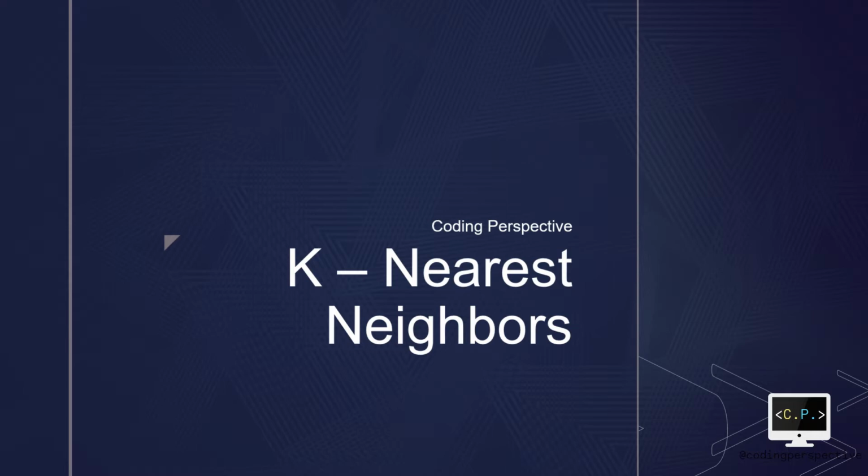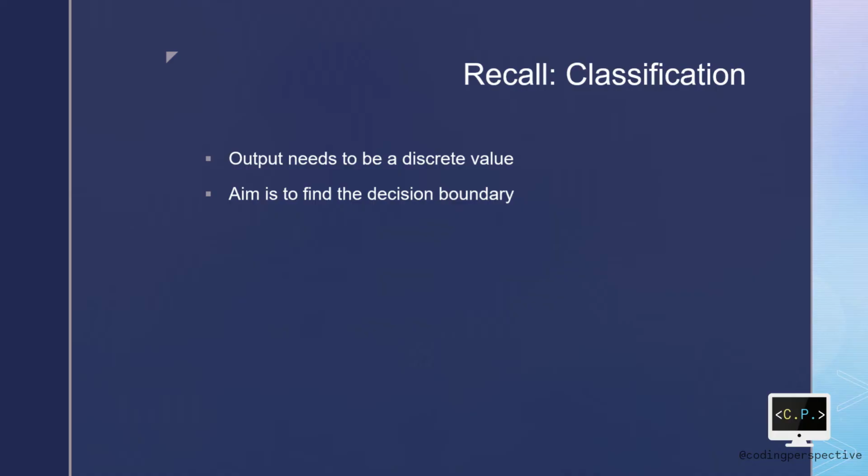This time we will focus on one of the easiest supervised learning models that is called k-nearest neighbors. Last time we discovered the difference between classification and regression. Also, we saw examples of classification and regression tasks. You can check that video using the link above. Let us start. Let us recall what the classification algorithms were.